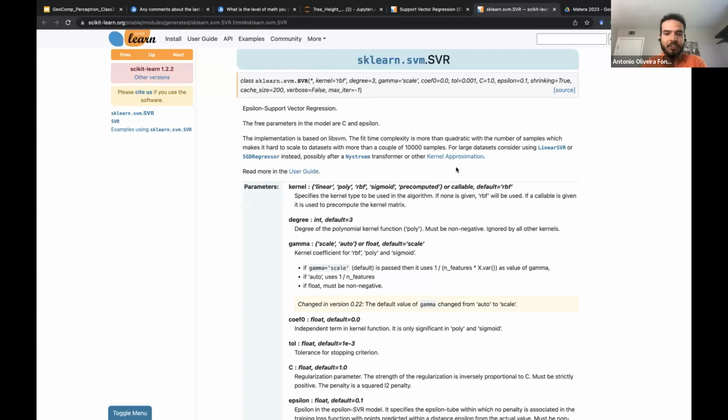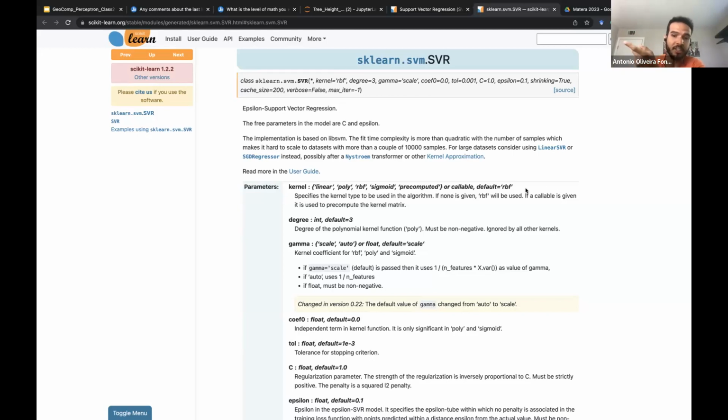Great, yeah. So, some of the things that we have discussed, for example, the type of kernel. If you come here in the list of kernels, you're going to see that you have linear as an option. The linear is the one that we have been discussing the most so far, but you have several other options of transformations that you can do to the data. You can do a polynomial transformation, and if you define that you want to use polynomial, then you also have to define the degree of this polynomial. But you see that the default type of kernel is not the linear, which is the one that we have been using so far.